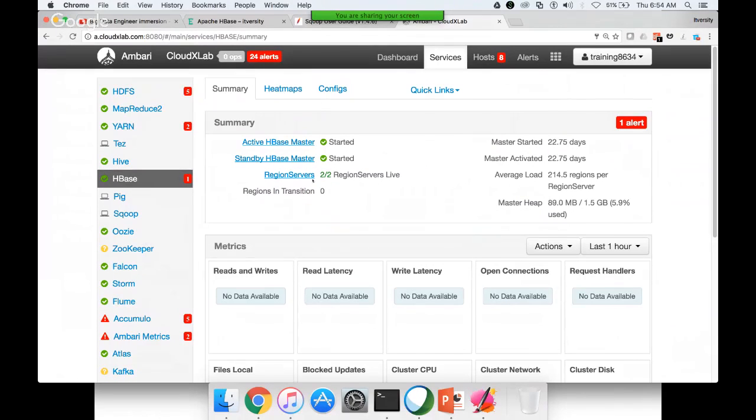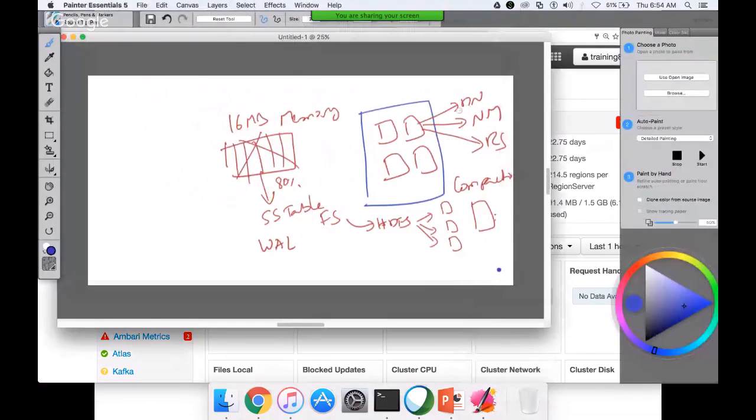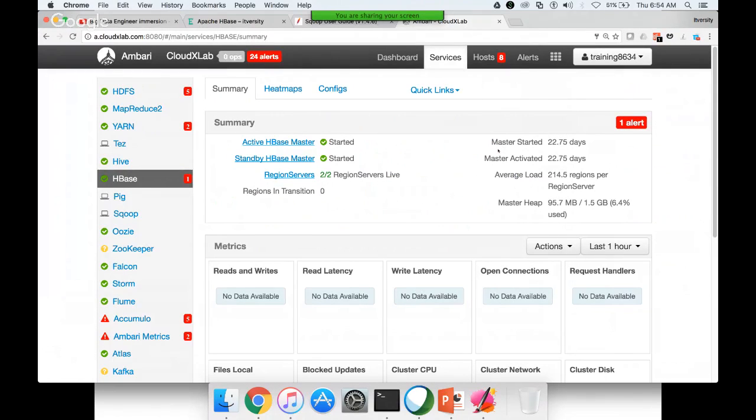And then region servers will be running on all the data nodes in the cluster, as I have shown here. So you will have data node, node manager, and region servers sharing the resources. Data node is to store the data. Node manager is to run the MapReduce jobs or Spark jobs, and region server is for HBase. That is the architecture of HBase.